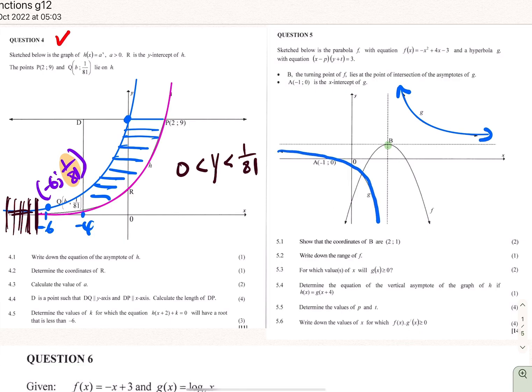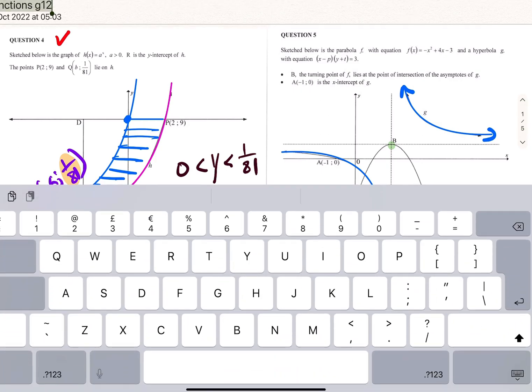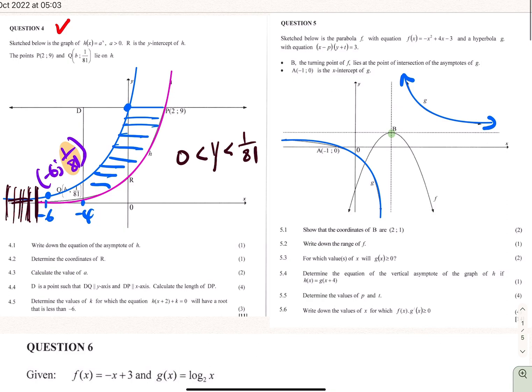And then you also have this one approaching the very same asymptotes. Let me just cancel that. And then you have that. I wanted to say something. This is the y-intercept of g, and that is -1. So this is -1. And then here you have 2 here. And then you also have y equals 1. That means at that point it's 1.